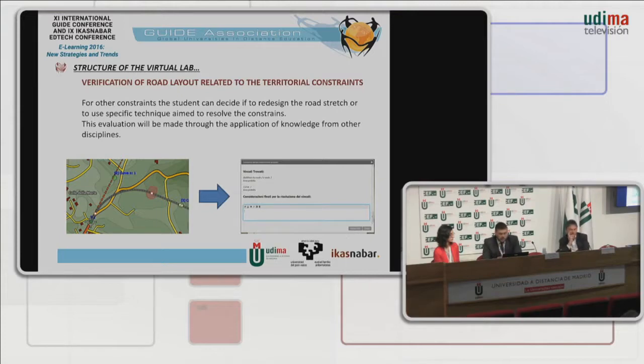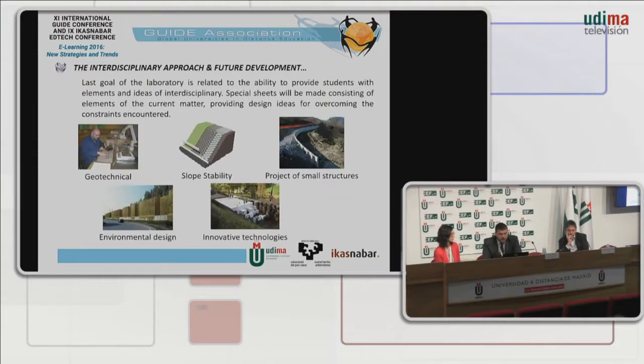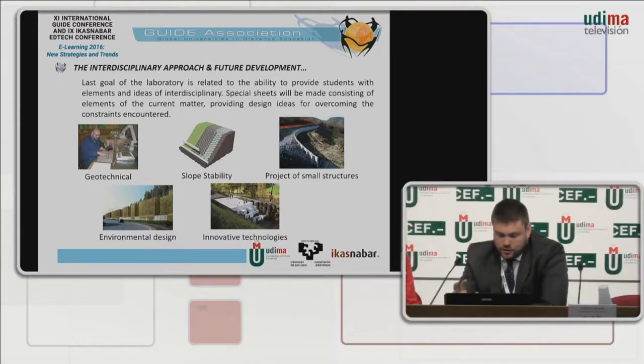So this evaluation will be made through the application of knowledge from all the other disciplines. The last goal of the lab is related to the ability to provide students with elements and ideas of interdisciplinarity.